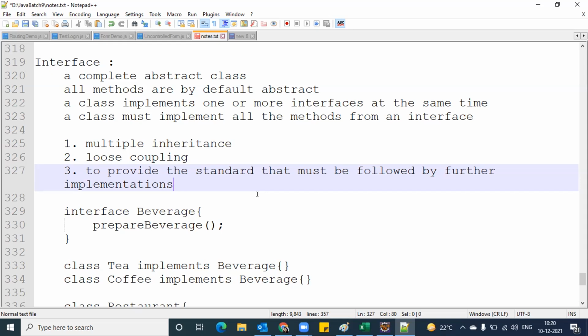Just like an abstract class. Yeah, but still in an abstract class, the same thing is applicable over here. If you don't define all the abstract methods, in an abstract class as well as in an interface, then the subclass in case of abstract classes and the class in case of interface must be defined as an abstract class.